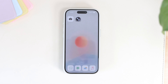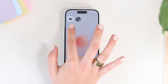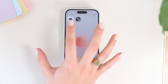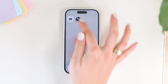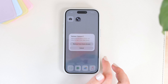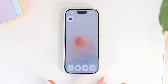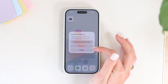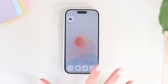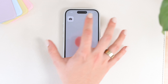Another common question: after creating app shortcuts, people don't know what to do with the original app icon. All you need to do is remove the original app icon from your home screen — don't delete the app. Click the minus option and select Remove from Home Screen. For third-party apps like Instagram, you may get the option to delete — don't do that, or your shortcut won't work. Just select Remove from Home Screen, which hides it in your app drawer while the custom shortcut stays on your home screen.